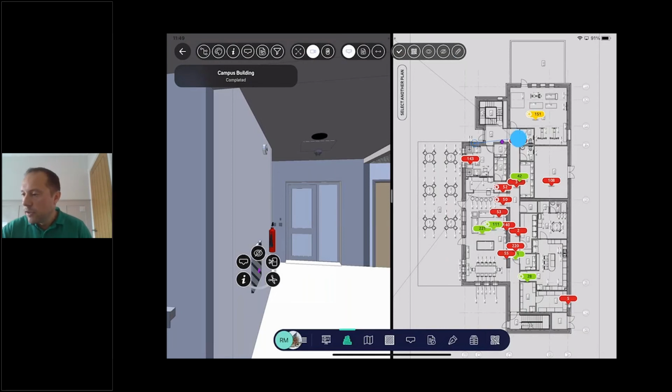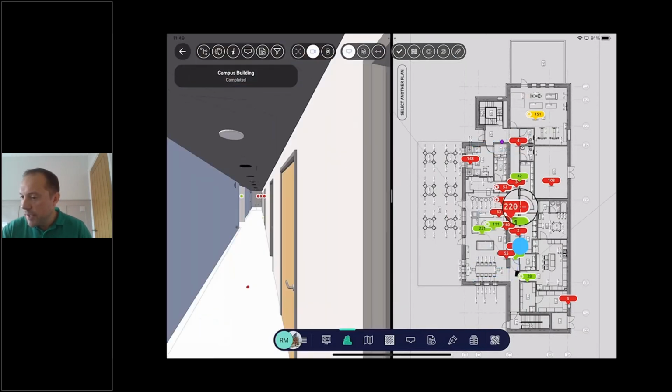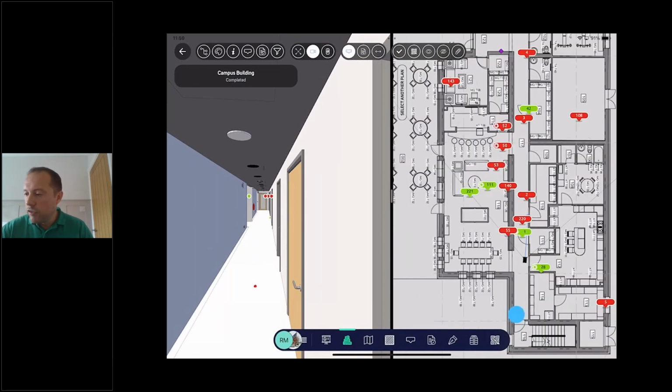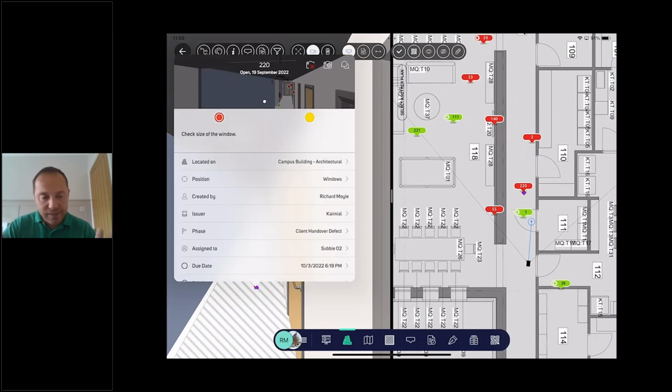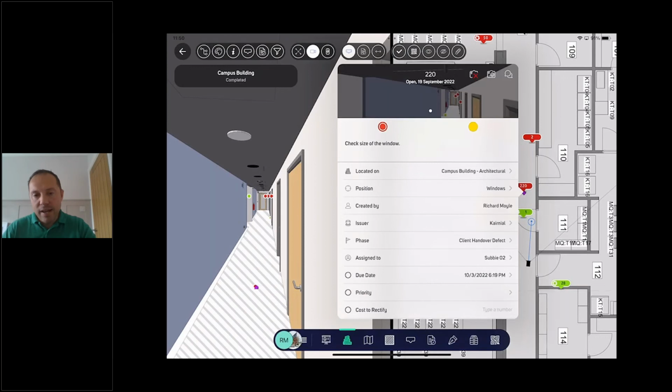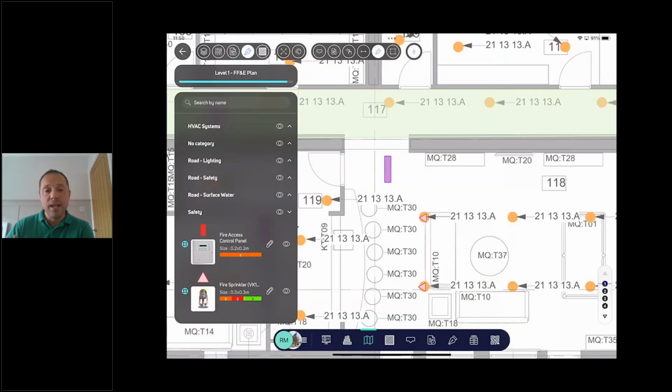In fact, let's just come to a part where you can actually see that. So we've got, let's just zoom in, we've got the defect available to us in the model. Not sure why I'm not able to click that today, but we've got the defect available on the left hand side, and we've got that same defect available to us on the right hand side as well. So it's bi-directional. If people are more comfortable looking at this from a 2D perspective, they can go and look at it in the 2D plans, but it's reflective in the model as well.